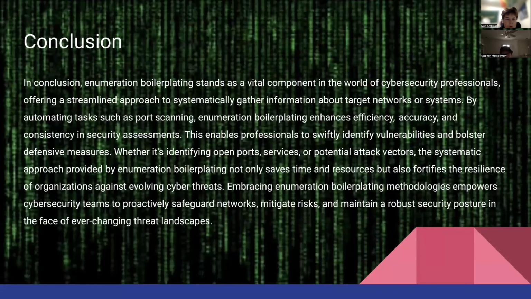In conclusion, enumeration boilerplating stands as a vital component in the world of cybersecurity professionals, offering a streamlined approach to systematically gather information about target networks or systems. By automating tasks such as port scanning, enumeration boilerplating enhances efficiency, accuracy, and consistency in security assessments. This enables professionals to swiftly identify vulnerabilities and bolster defensive measures, whether it's identifying open ports, services, or potential attack vectors.